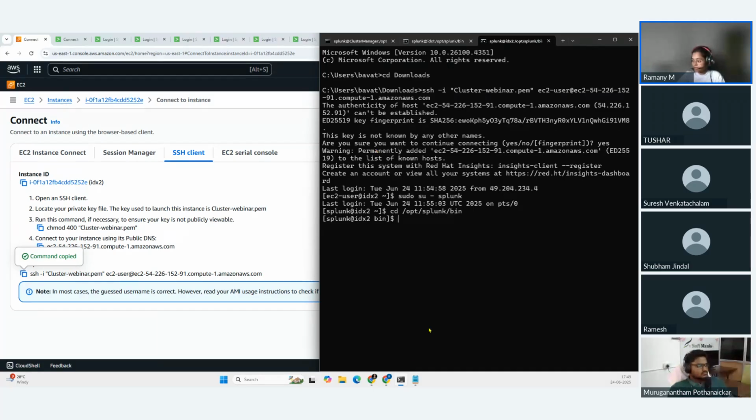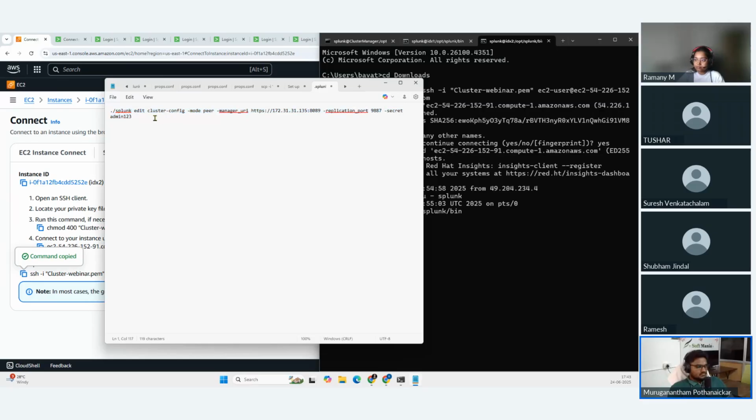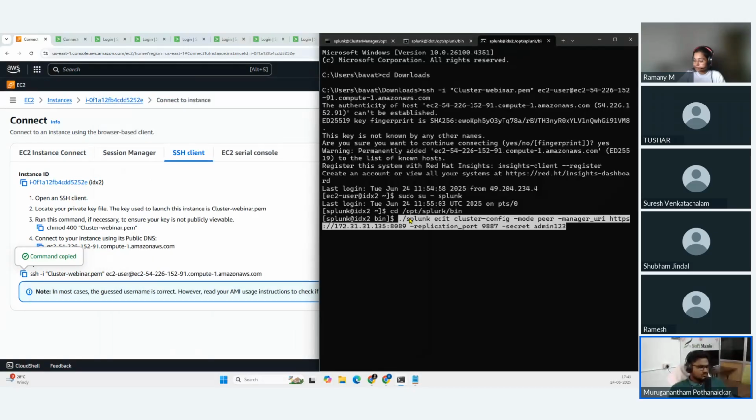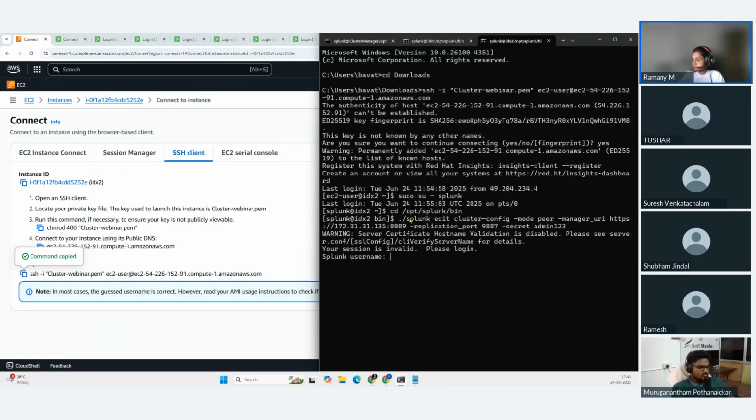And from there, I'm going to run the same command. Admin username and password. Yeah, now we have to restart the Splunk.